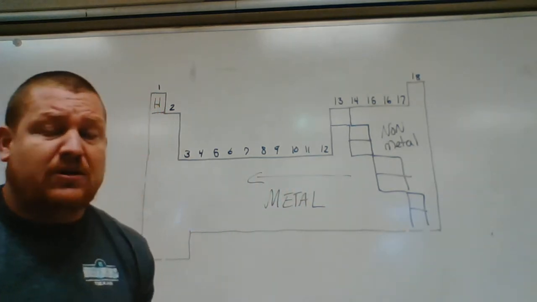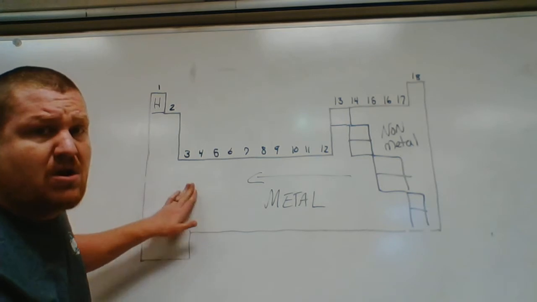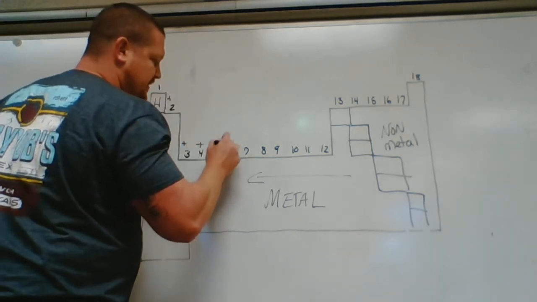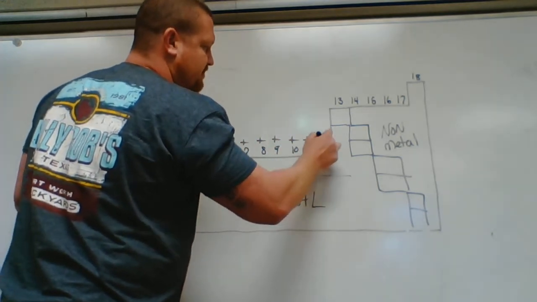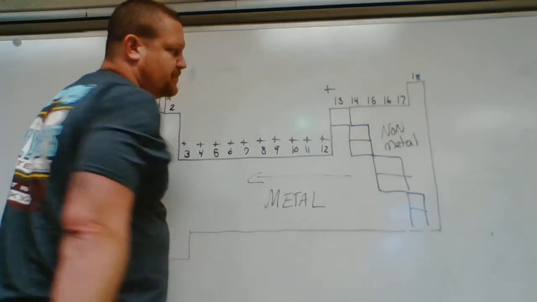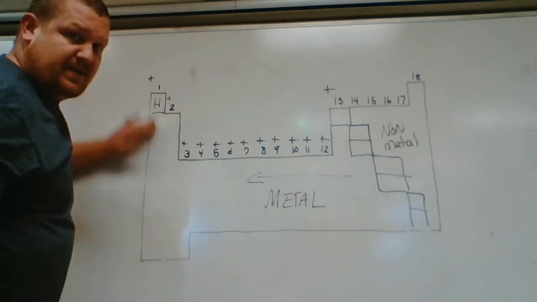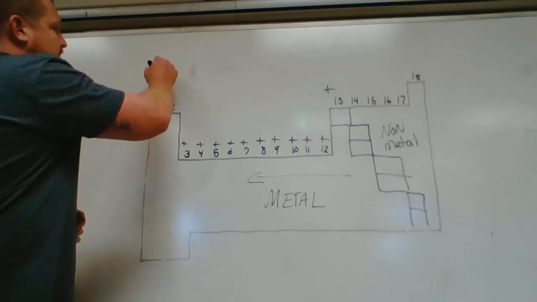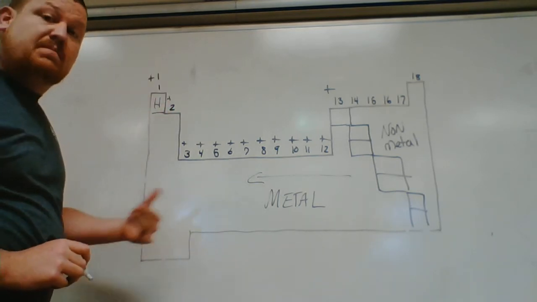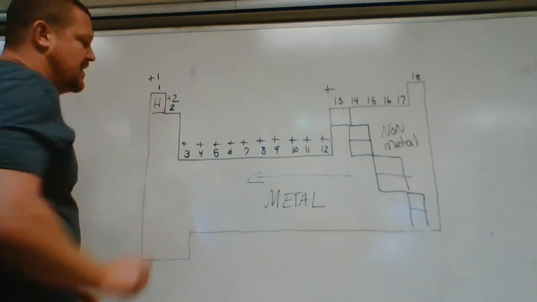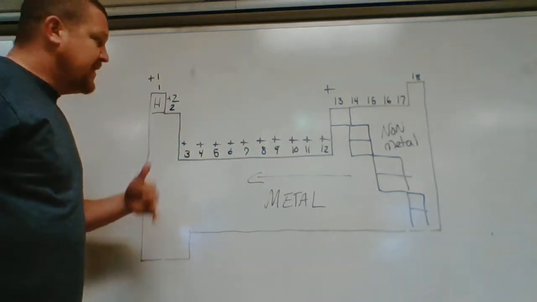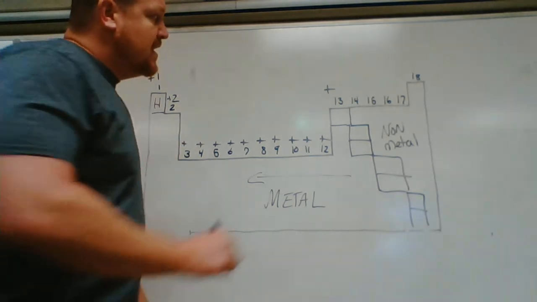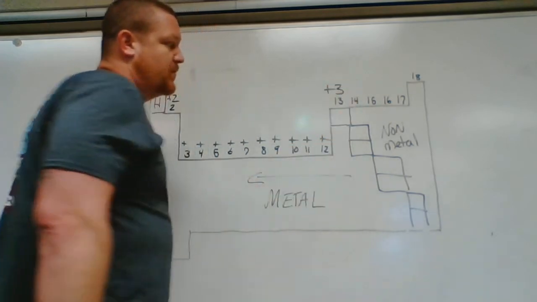Okay? So we're talking about our charges, right? Our metals are going to have positive charges. So positive across all of these. Okay? So this group here is all going to have 1 valence electron. They'll give away 1 valence. They'll be positive 1. This group here, positive 2. They'll give away 2 valence electrons. Now, we know that these will be positive, but we can't predict whether it'll be positive 1, positive 2, positive 4, whatever, right? But we know they'd be positive. And then this group here will be positive 3.